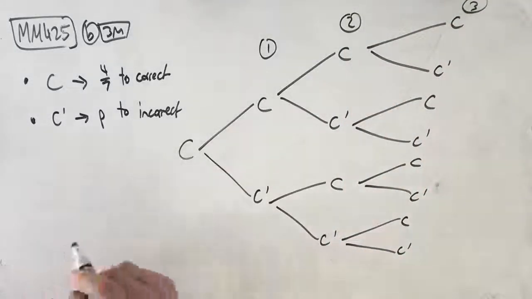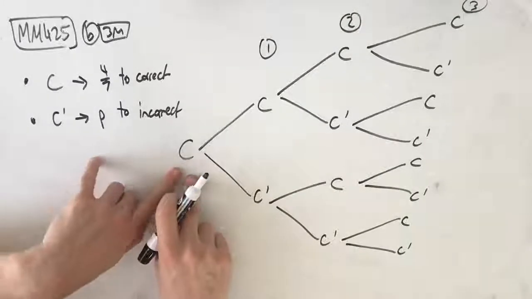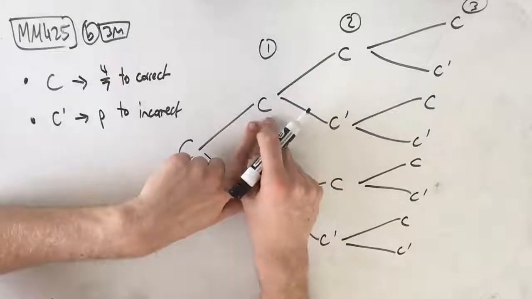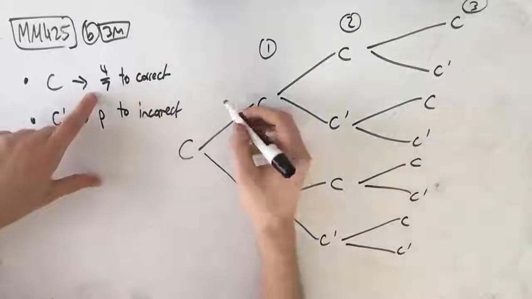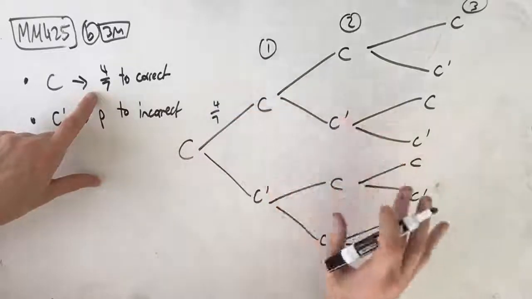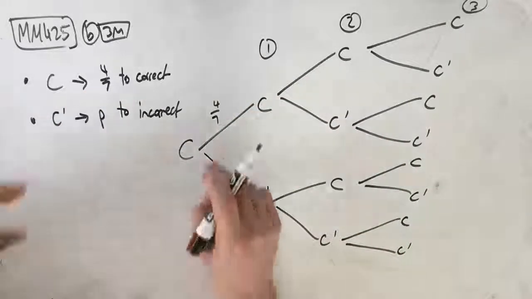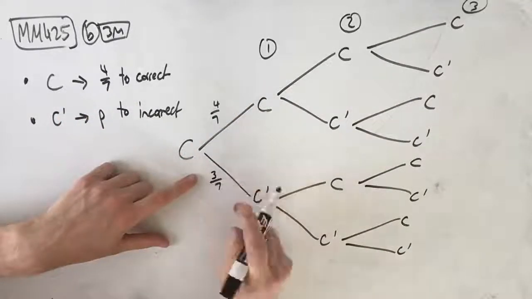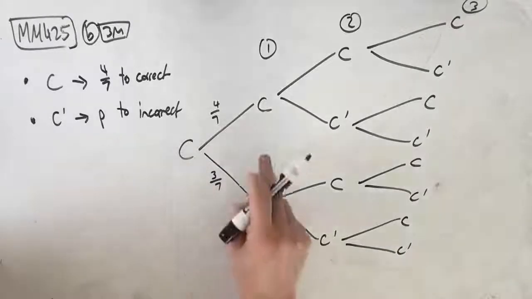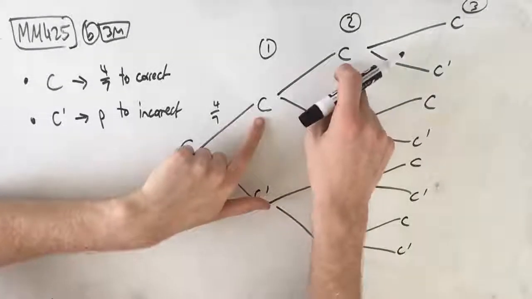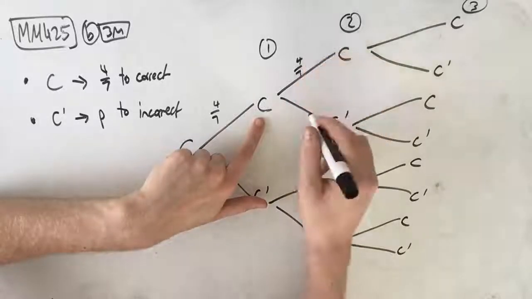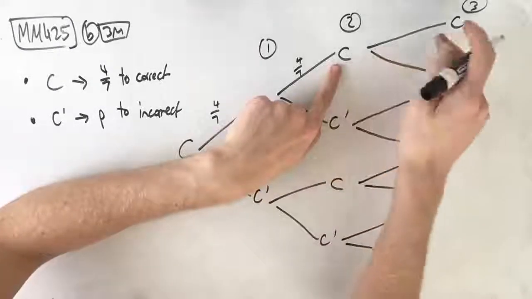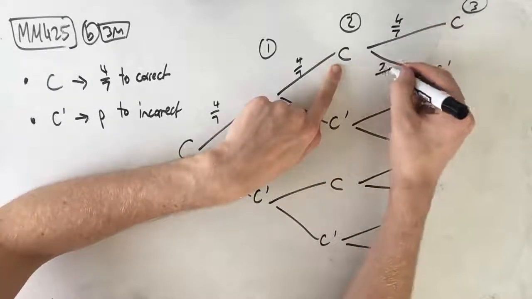Awesome. Now, where do we start with this? Well, we know that he answers his first question correctly, okay? Which means that the probability that he answers the next question correctly is 4 in 7, right? That's what our question's told us. So we want to fill out this tree diagram. So we've got 4 in 7 to answer it correctly. Because these 2 have to equal 1, he's got a 3 in 7 chance to not answer it correctly. Because he's answered this one correctly, the probability that he answers the next one correctly is 4 in 7. Probability that he answers this one incorrectly is 3 in 7. And again, he's answered this correctly, so the next correct is 4 in 7, and that's 3 in 7.